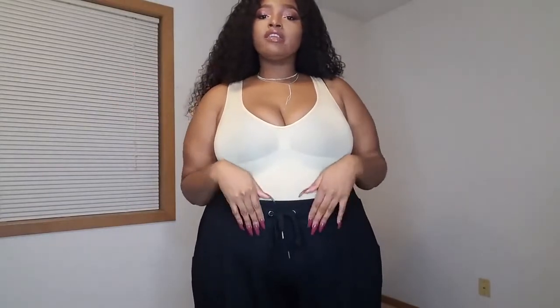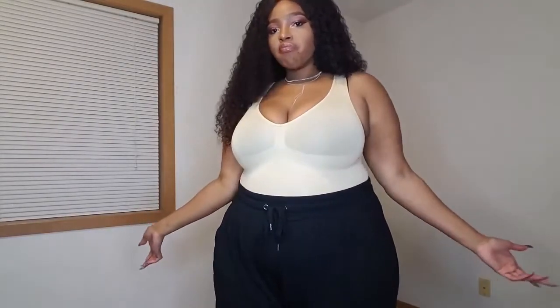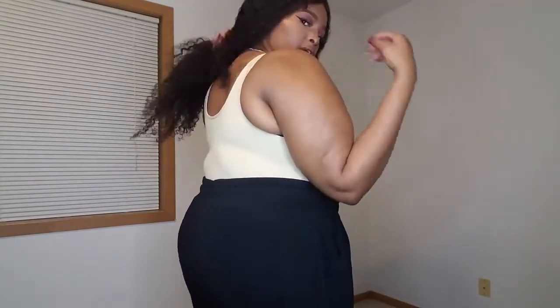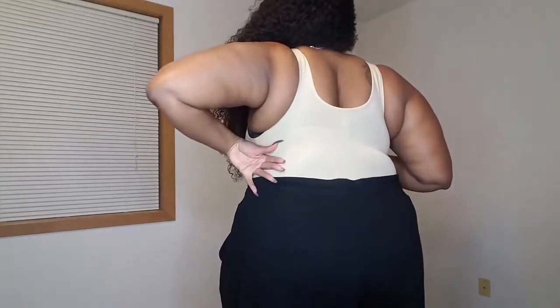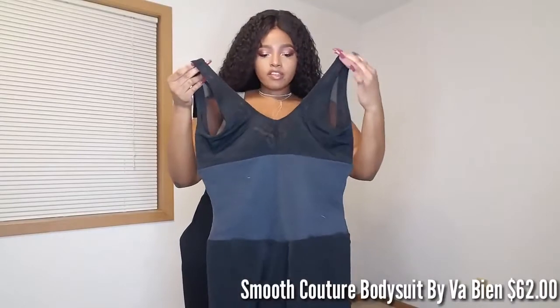You can wear shapewear like this when you're wearing bodysuits to slim everything out underneath, or you can wear it tucked into jeans or anything with a nice simple top. It's very versatile and they give you a lot of different options. I just have mine tucked in my pants and as you can see it looks perfectly fine. It covers up the back fat as well.